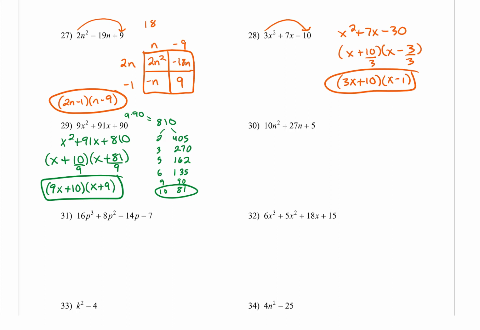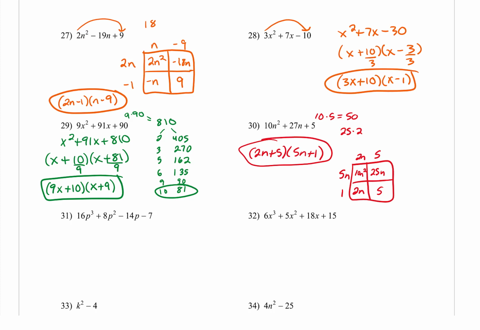Slide and divide is actually a trick method where you're kind of doing some incorrect math to get your answer. So that's one of the reasons why I like the box method, even though I actually like slide and divide better. Okay, 10 times 5 is 50. What a reasonable number. 25 and 2 add to get 27. So just greatest common factor this, and we get our 2 parentheses, and it's wonderful.